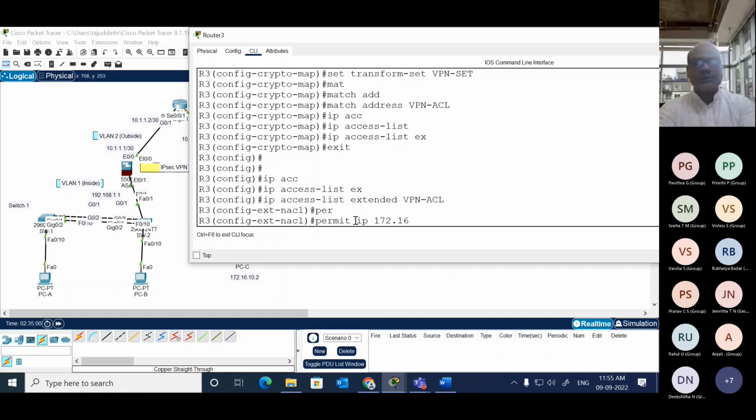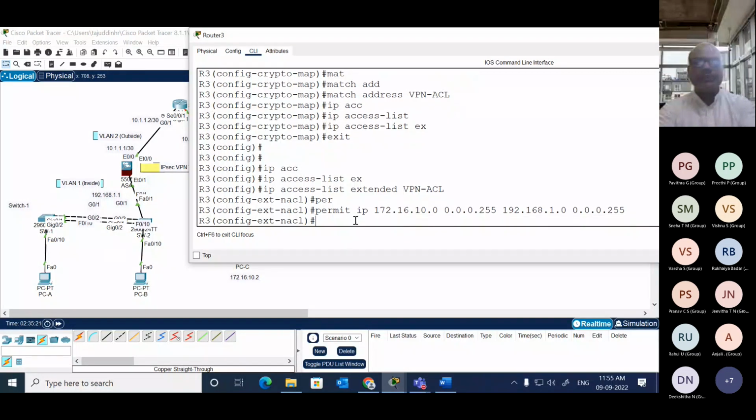This one, and give the wildcard mask. Then to which network? 192.168.1.0 with its wildcard mask, the firewall network.